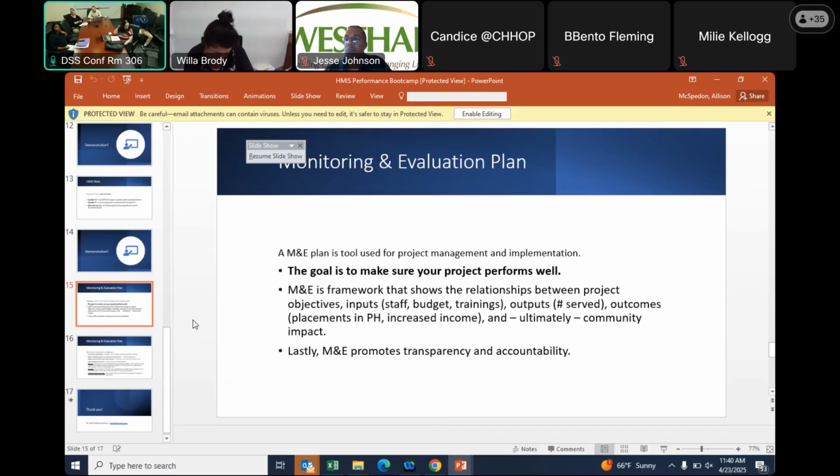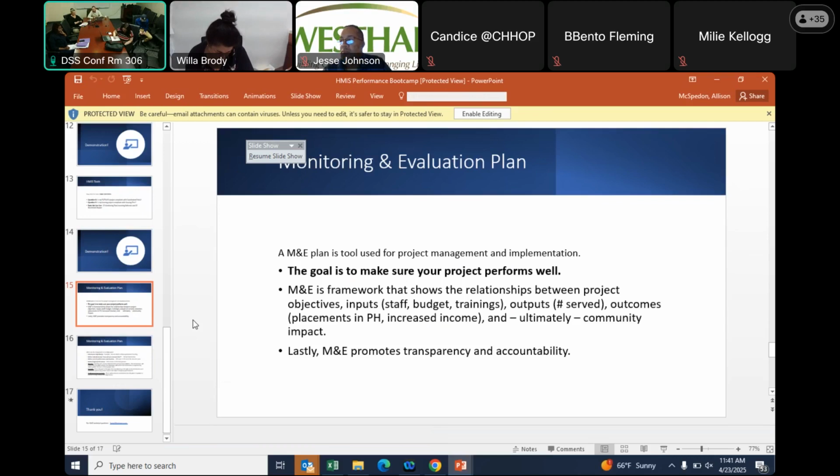Another thing that's really helpful about this tool is it can help to illustrate and be used when you're meeting with teams. It can help to illustrate the relationships between your project level objectives, the different inputs that go into that, like your staff, your budget, your trainings, the outputs and outcomes for your project, the number of people you serve, the success rate in permanent housing, and ultimately your community impact.